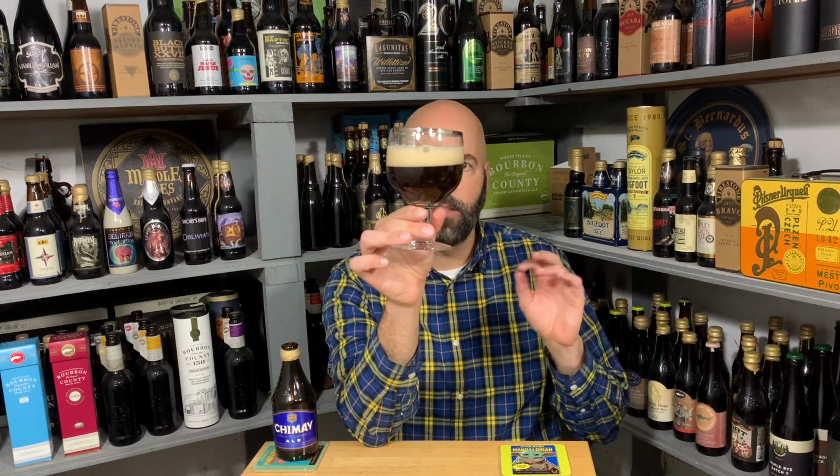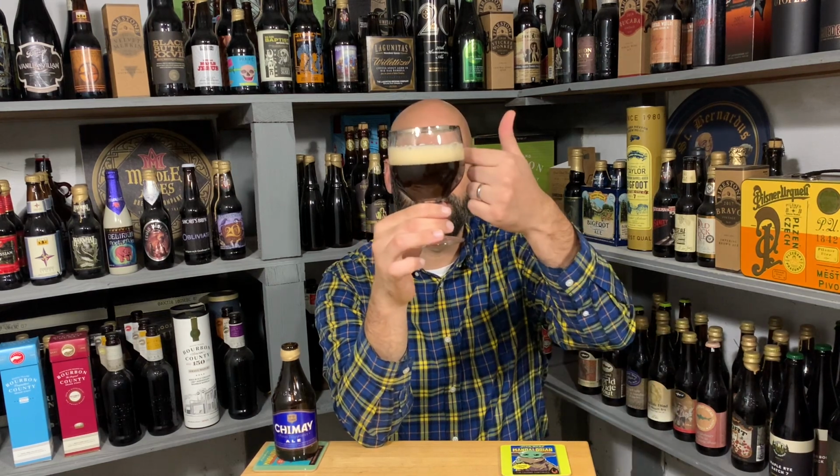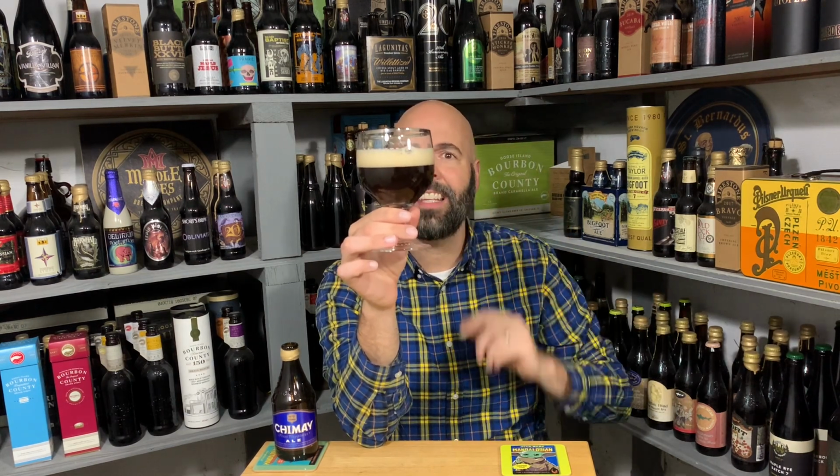Brown, red, a little bit of orange. A lot of carbonation. I don't know if that's coming off on camera or not. Just over a finger of head. It's like a light khaki color. Not overly compact bubbles, but not big either. It's definitely fluffy. It looks exactly like it should. I can already smell some plum and stuff. You could totally take a spoon to it and it would come right out.